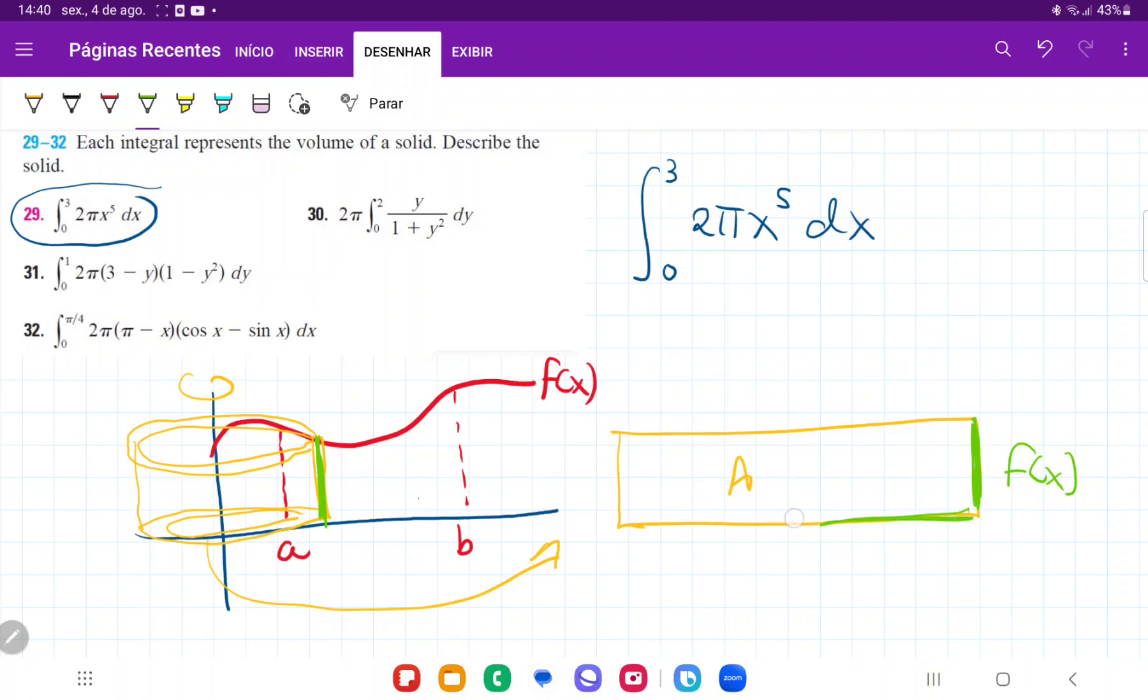And the base is going to be the circumference of this cylinder. Now, a circumference of any circle is just 2πr. And in this case, the radius is in terms of x. So if I'm here, the further that I go along on my x-axis, suppose that this was, for example, say x is equal to 3, then that would be my radius.